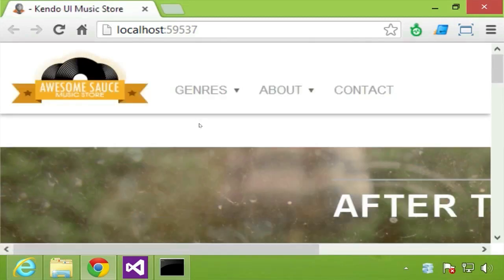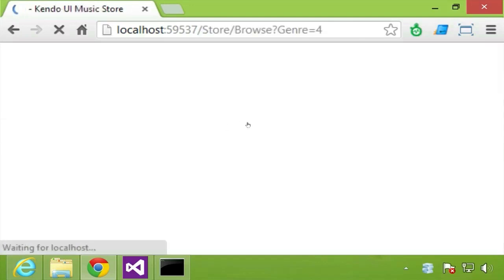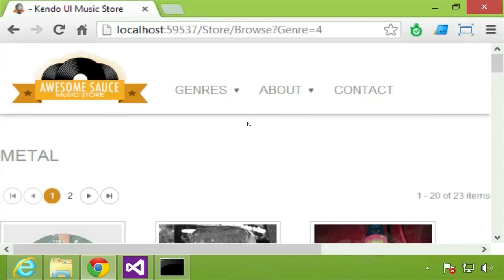Here is my own instance of the Kendo UI Music Store demo running on my own machine. Everything we just looked at for you to play around with and learn from. Pretty cool. You'll be up and running in no time. So let's wrap up the Kendo Music Store demo and look at some other stuff we've got going on today.